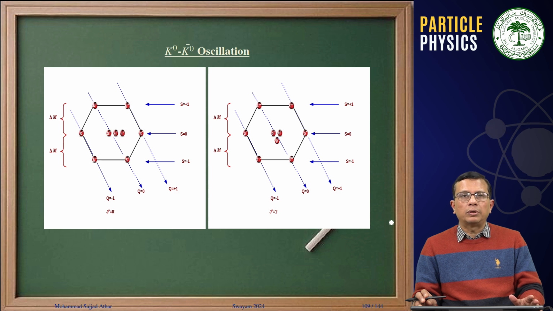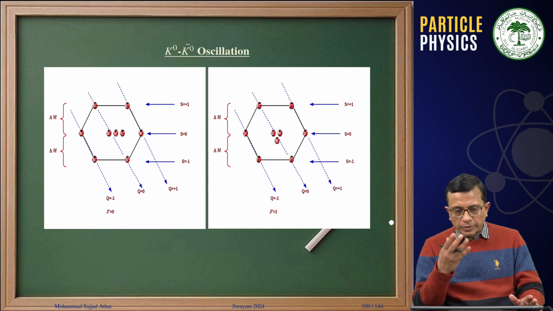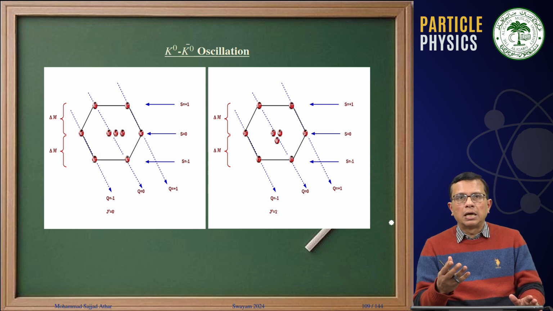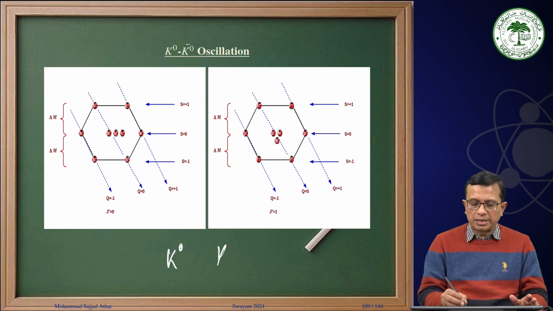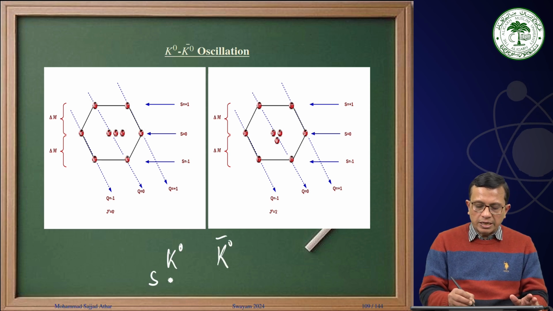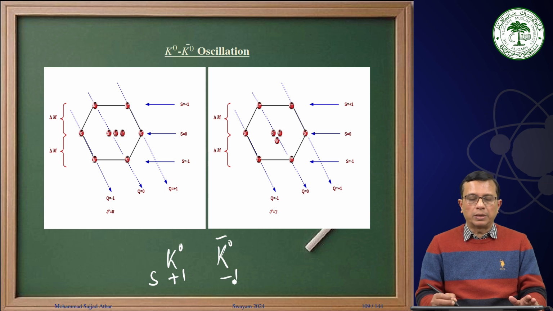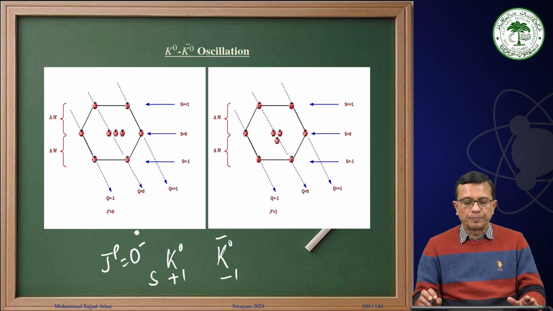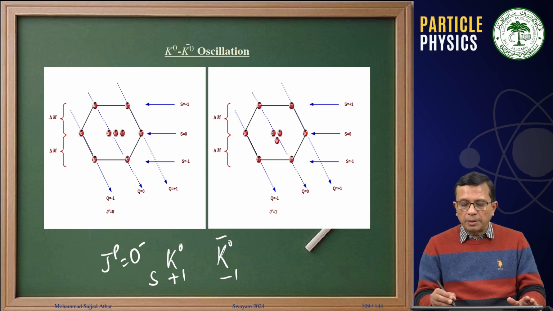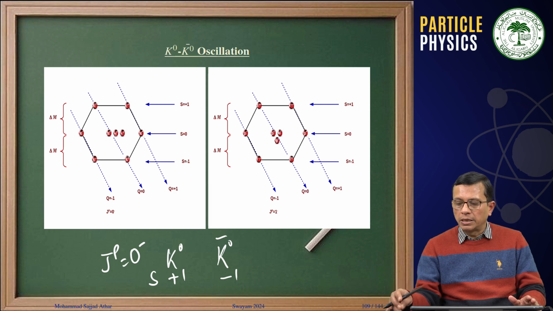What we know in the case of neutral kaons is that they are members of the pseudoscalar meson nonet. There are two neutral kaons, K0 and K0 bar, with strangeness +1 and -1, having the same spin and parity as shown here. And similarly, we can have K0 star and K0 bar star, except that they are vector particles, spin 1 and parity odd.